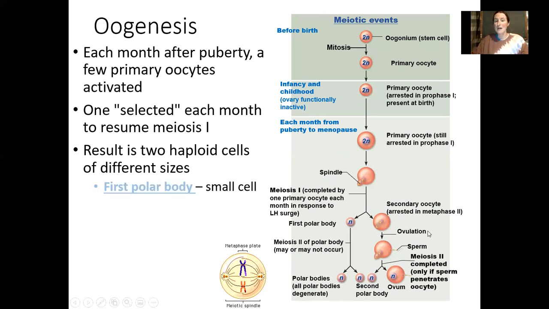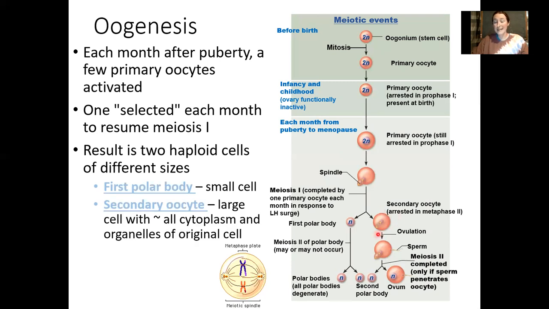Okay. So a smaller cell, this secondary oocyte, which is also going to be arrested. Again, all of the chromosomes line up for a second time for the second half of meiosis, and then it stops again. And so this is actually what is going to be ovulated. It is arrested in metaphase 2. And in fact, if a sperm doesn't fertilize the egg, meiosis 2 is never completed. So you never actually get the final division of all of these different cells, 3 super tiny cells, 1 really big ovum egg cell. The only way that happens is if fertilization occurs.